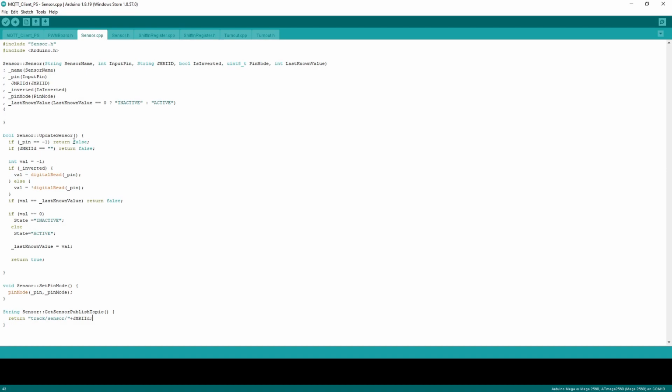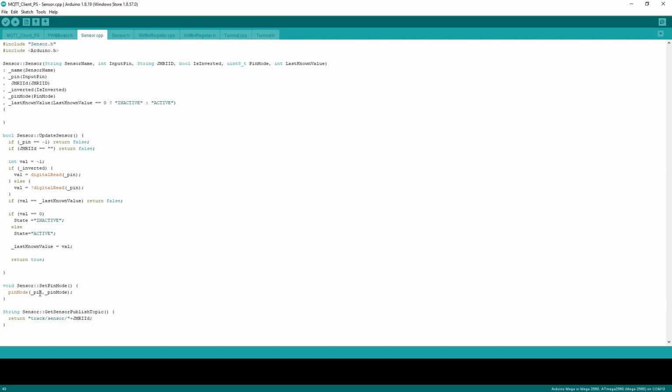It records the value, but also it says if it detects that the sensor status didn't change, it will just return a false, so that the code knows nothing's changed. Happy, I don't need to send an update to MQTT. However, if it detects that there was a change, then it stores the new value as the last known value. It sets the active and inactive string values so that the code finds it easier to send the MQTT update, and then it returns a true to say, yep, this sensor value has changed since we last knew about it, so you do need to send an update to MQTT.